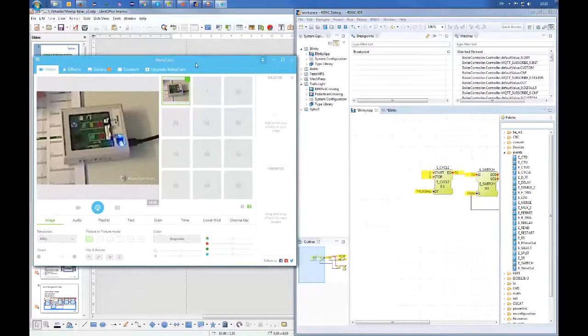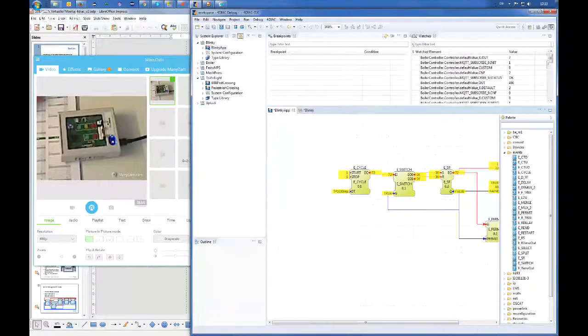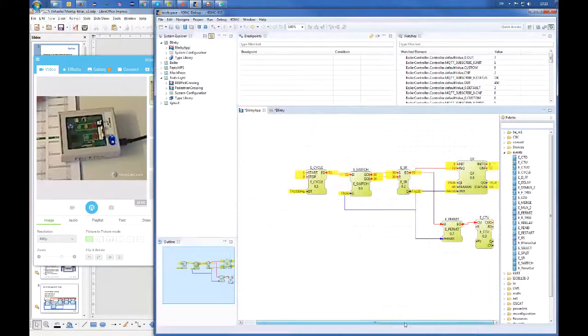So you see here our LED is still blinking, so I haven't done anything to it. And what I want to do now is add this functionality to my existing device without disturbing it. So normally when you're doing PLC or embedded programming, you have to switch off your program, download your application and turn it on again.